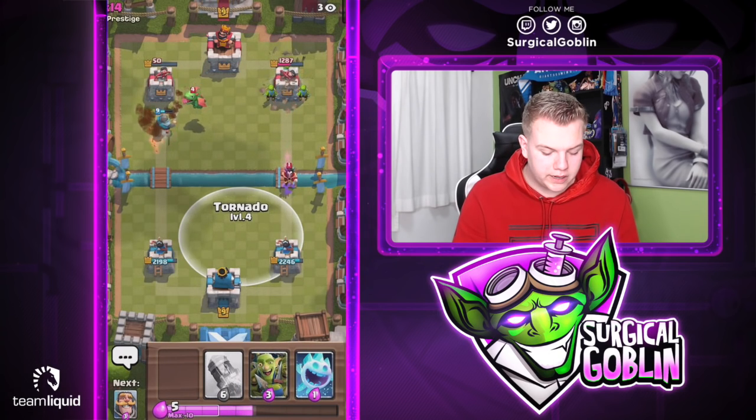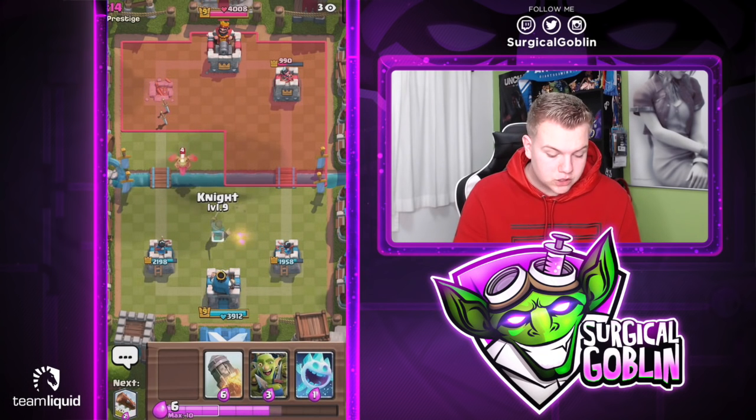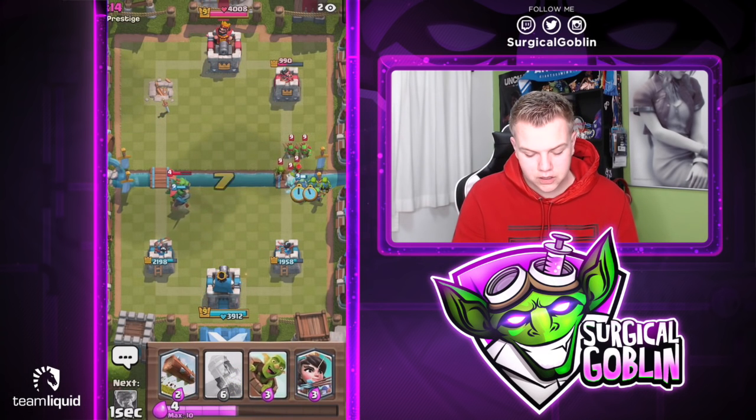Looks like he actually went with an Electro Wizard. And if you drop the Tornado like this, you can actually activate the King Tower, just for you guys who don't know that. So let's go with a Knight for his Baby Dragon. Let's see if he drops something, but I think it's over. Just 10 seconds left and we are maybe able to take down his left side tower.